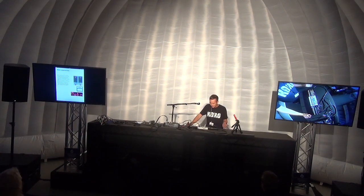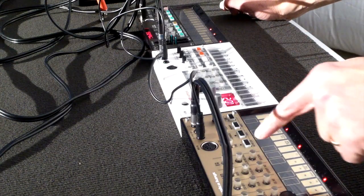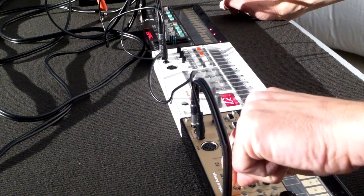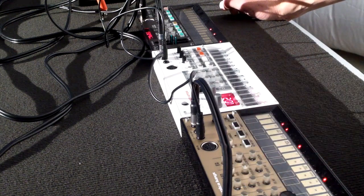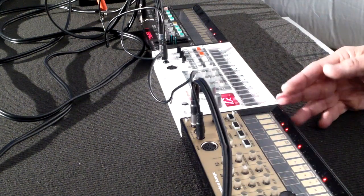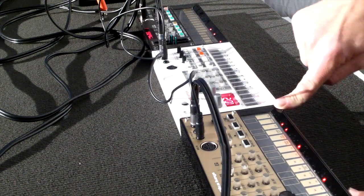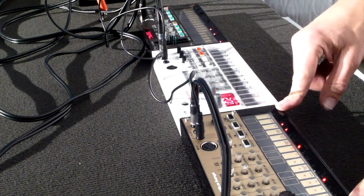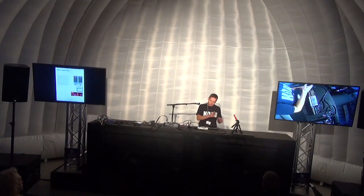So what I've got going on here is I've got a loop on the Volca Keys. This one is recorded into the Volca Keys using the Flux Mode, which means even though you have 16 steps, and normally every note you play into it will be quantized onto one of the steps, in Flux Mode it doesn't quantize, so you get, I think it's 8 notes you can actually have per step.